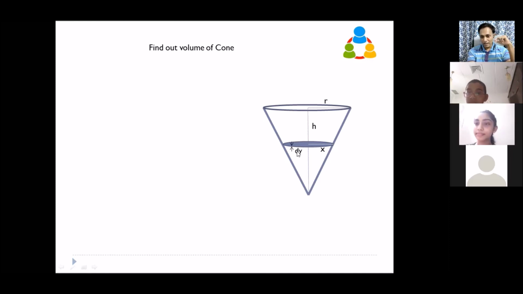So I'm calling this thickness delta y. Why we call this is normally we take y as the y axis and this we call as x axis. That's why. Don't bother with this name. You can call this as some other name, S or T or anything. We just took this as a small value, but with delta we are taking an extremely small thickness. Remember the technique of the area of our circle? We take a very small value, extremely thin, wafer thin. Why are we taking that? In that case, we can take the top and bottom as almost the same radius x.